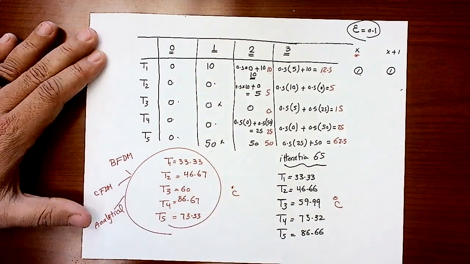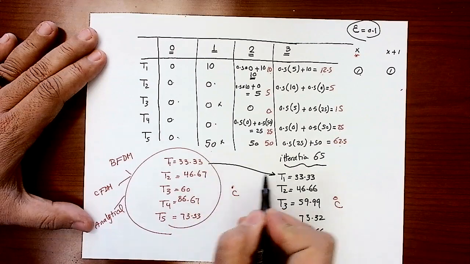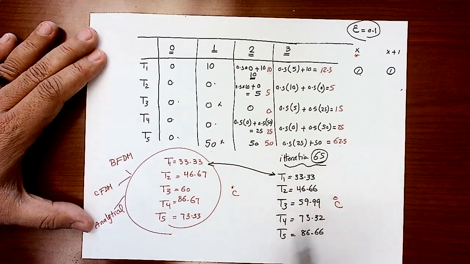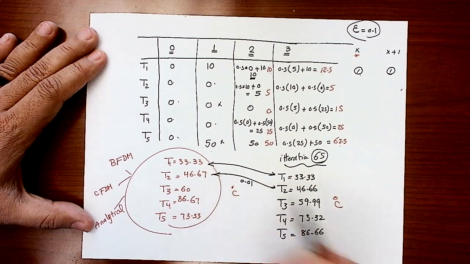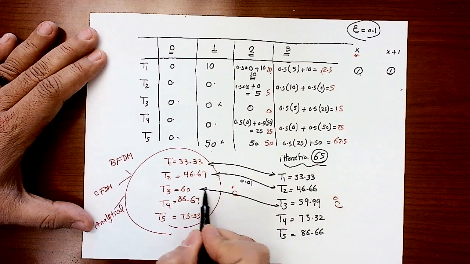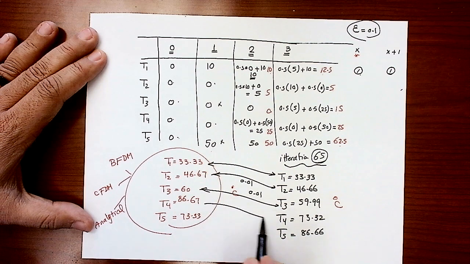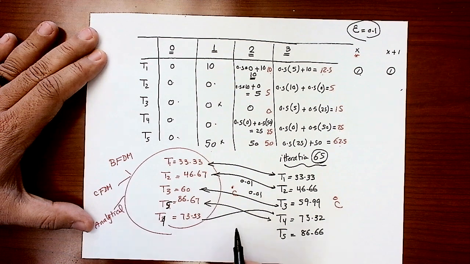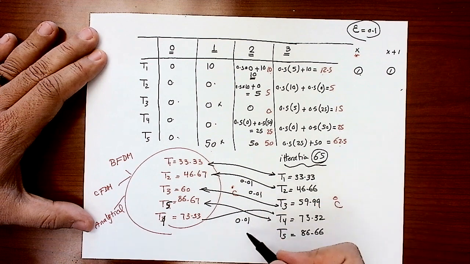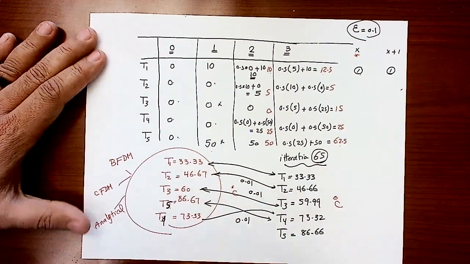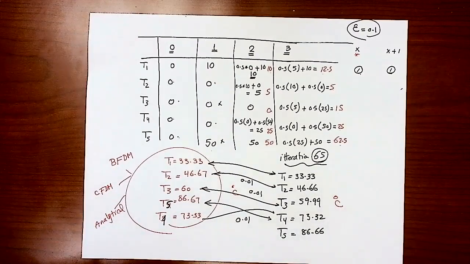So now let's compare what we got. You see that T1 is matching very nicely after 65 iterations. Now, you see that there is an error here of 0.01 degree. I have a difference here of 0.01 degree. Sorry about that, this should be T4. So if you compare this to this and this to this, you will find that you're still within the error of 0.01. So 65 iterations showed an error of 0.01 compared to the analytical solution, which is very good agreement.